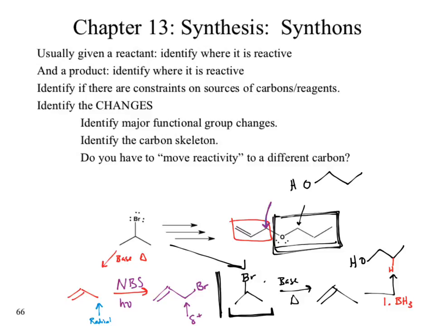BH3 adds the hydrogen and the boron in the anti-Markovnikov fashion. Why? Because what are we adding in BH3? We're adding a negative hydrogen. The negative hydrogen will go where? The more positive carbon, which is the one in the middle. That drops the boron at the terminal position. How do I get rid of the boron? That's the peroxide. Okay. I now have the proper reagents to shift that. Getting the idea? Okay, you don't have to be perfect at it, but you get the flow on how we're thinking about it. That's what I want you to be realizing right now.